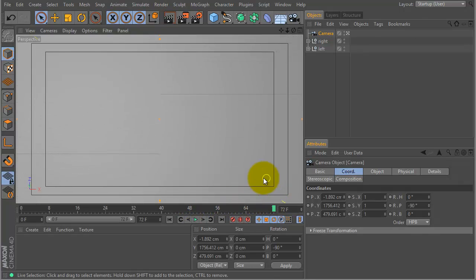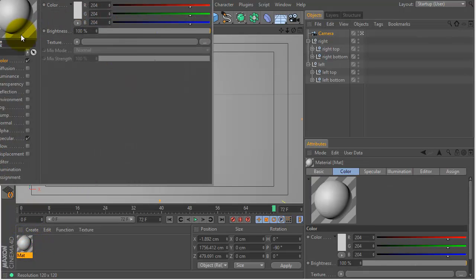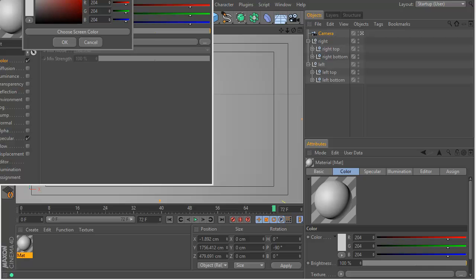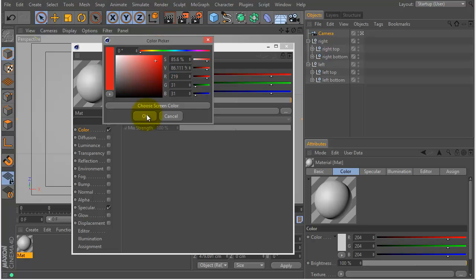Let's go ahead and texture this, okay, because we need some textures being applied to this. You'll see on the next step when we go ahead and we're going to bake this animation in, and having textures pre-applied kind of helps us out a little bit. So let's reveal the right top and right bottom and left top and left bottom. So I come down here and double click, and we can make these any color right now. Let me bring this down a little bit. So just do a red.